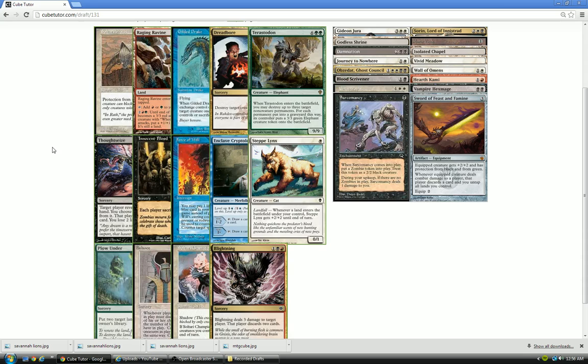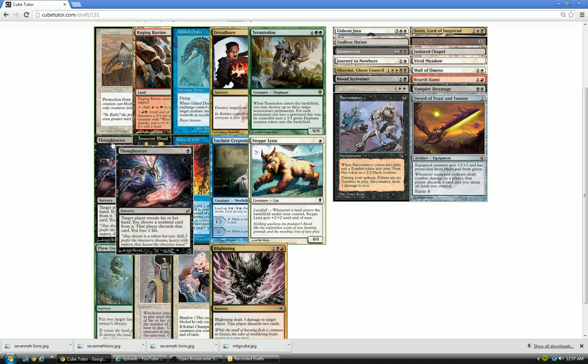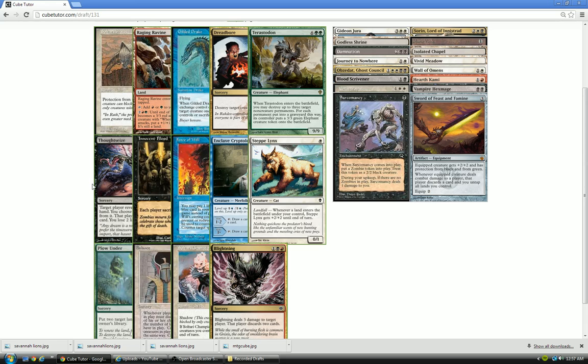So, after the first pack being great, this pack's not nearly as good. Couple options. Got Balance, Innocent Blood if I want a cheap sack effect, and Thoughtseize. Pretty much 3 choices for my white-black deck. This is close. Thoughtseize and Balance are the 2 options, and I think those are definitely the 2 best cards.